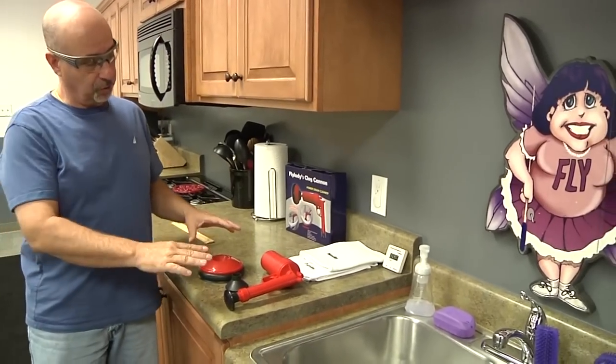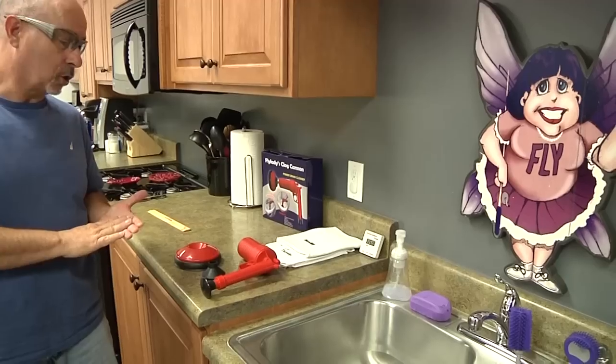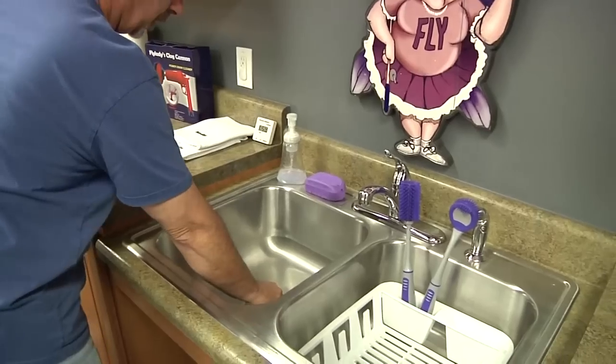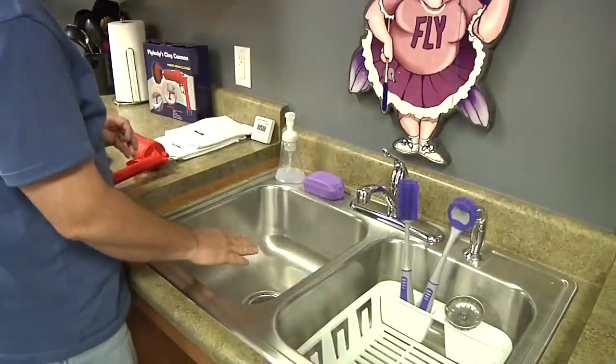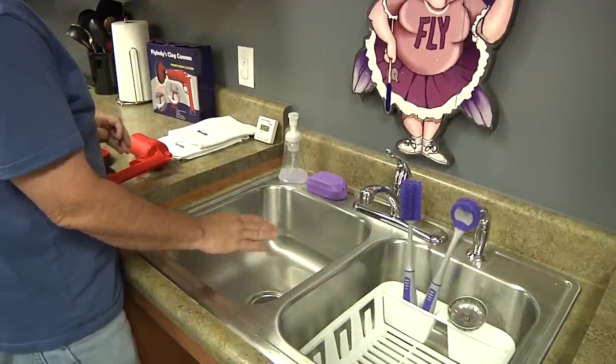Most times when you're going to use this product, your drain is either moving slow or has standing water in it. What you'll do is remove the sink strainer, remove as much standing water as you can out of the sink if it has a heavy clog in it.